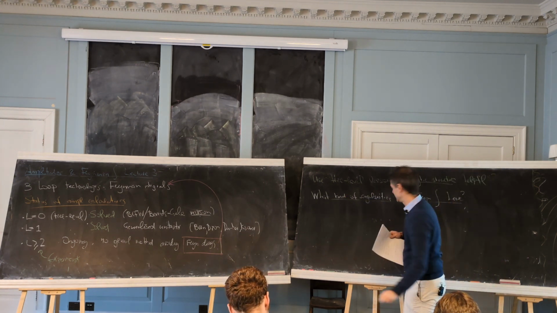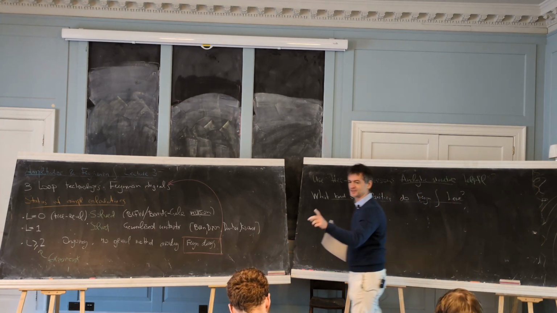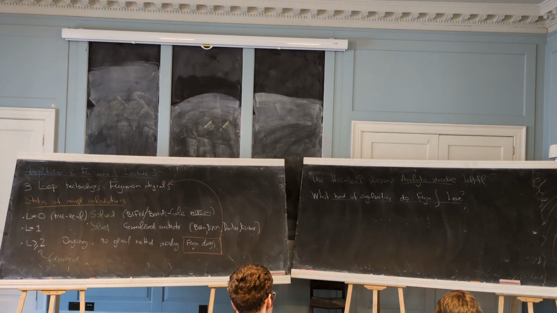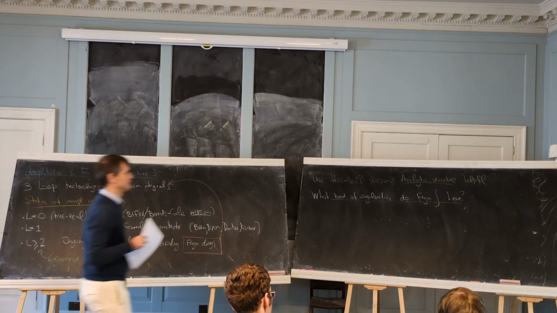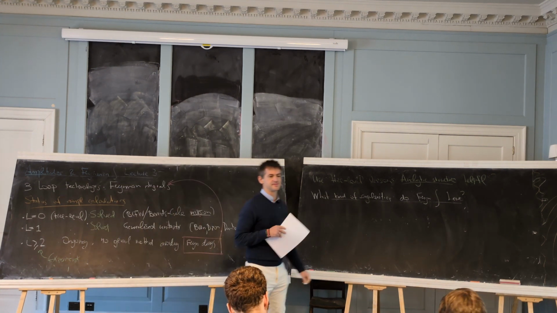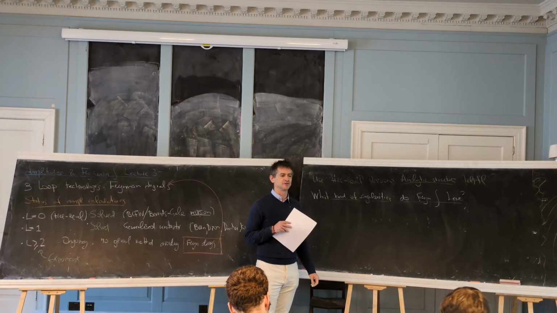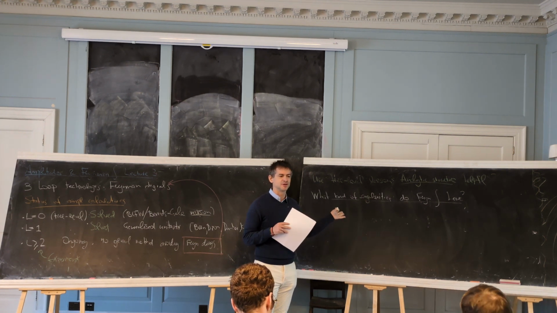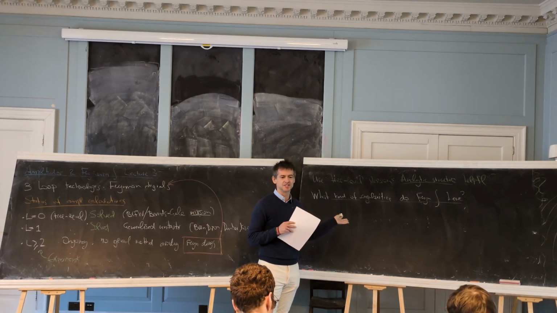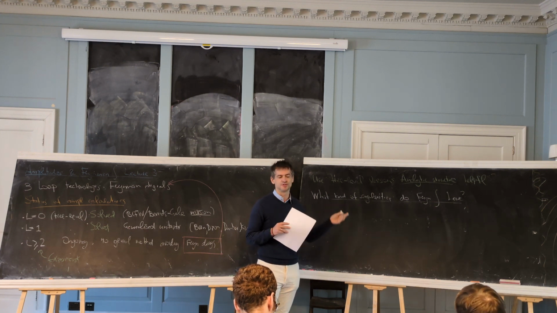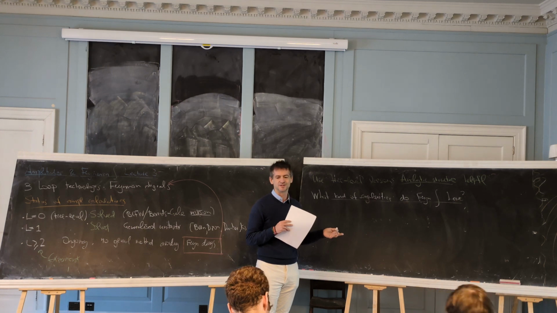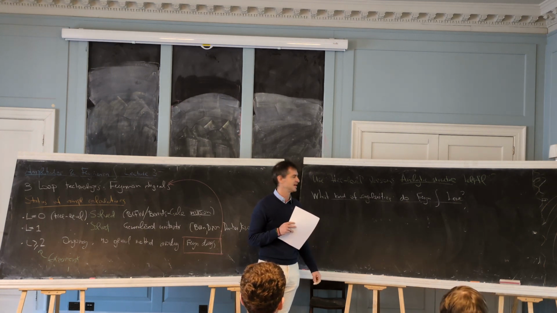So there was already a discussion earlier on, and one of you also asked a very relevant question. What's the main difference between tree and loop level? At tree level, we saw that we could have algebraic singularities, namely the poles. We saw that amplitudes had poles in Z because we introduced this variable, but they definitely have poles in the propagators that are shown in Feynman diagrams.